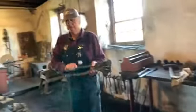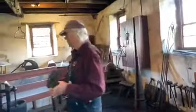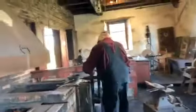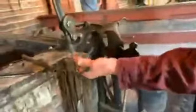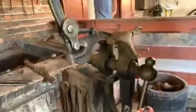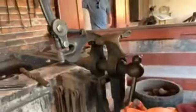This is an old tool from my grandfather's shop, actually. We're going to mount it in the vise. I'm going to have to hold it in my hand, so we're going to cool it off now. Now we're opening the punch, and a die is here and a punch is up here. Kind of a nice tool, patented June 24th, 1918, so the Shakers theoretically could have had one.